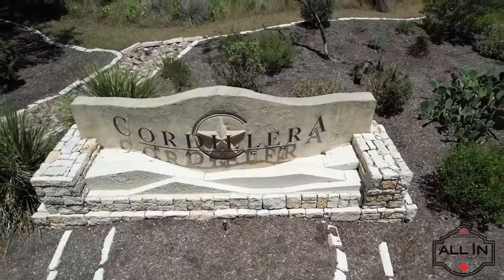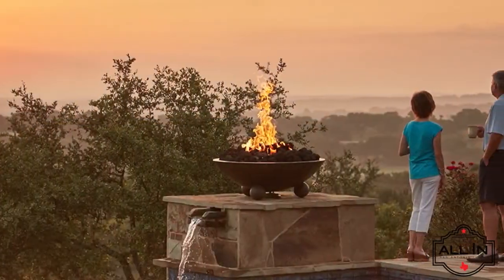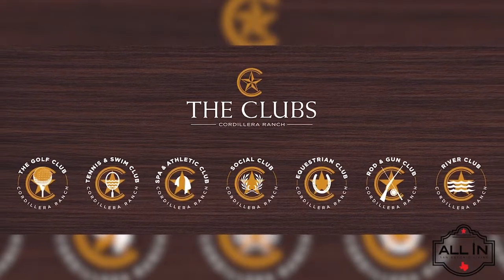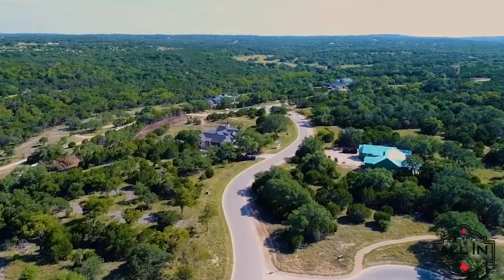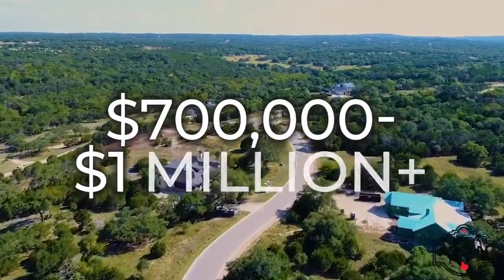The first one is Cordillera Ranch. A luxury master-planned community in the Hill Country, Cordillera Ranch offers resort-style living across 8,700 acres. This place has it all — spa and fitness facility, tennis courts and pools, a world-class golf course, and lots of competitive social clubs including a rod and gun club, sports club, and equestrian club. Residents can go canoeing and kayaking down the Guadalupe River, skeet shooting, and private fishing outings. As one of San Antonio's most expensive neighborhoods, home prices in Cordillera Ranch range from the $700,000s and proceed well up into the millions.